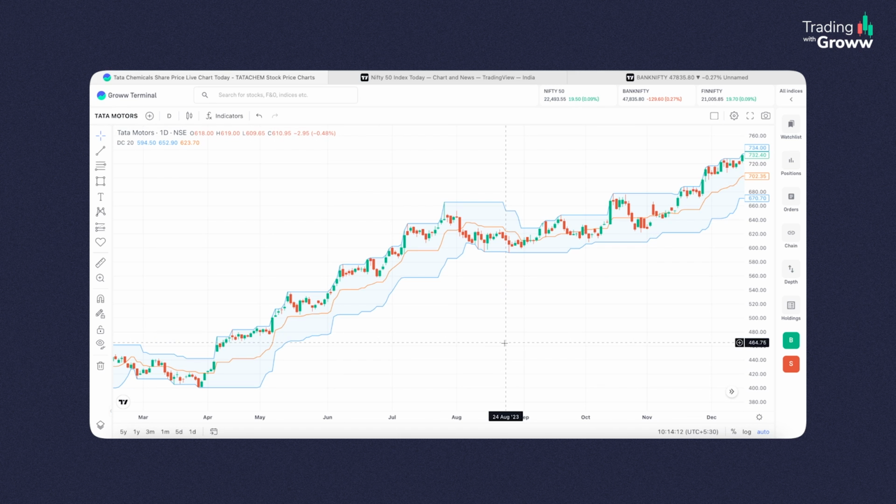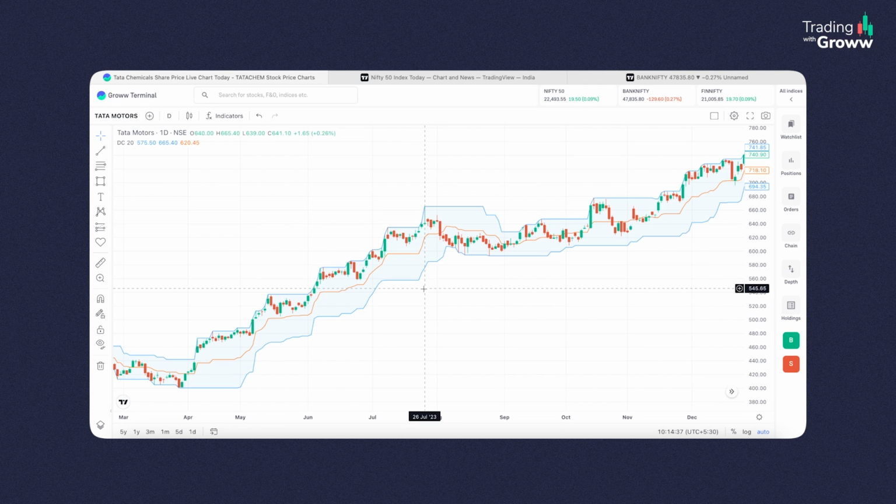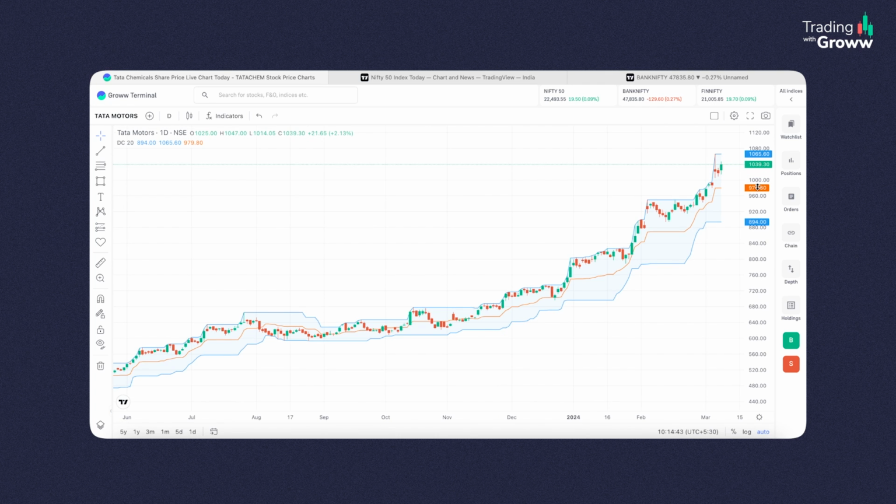For example, Tata Motors, if you see, during 21st March 2023, it was at the lower level, which is the downtrend indicator. The last 20 days low was broken, so you would have gone short here. And the moment it goes up and crosses above the last 20 days high level, it would have given you a buy signal, around 453, and you would be able to ride the trend all the way till around 1000 levels now. So your overall capital would have more than doubled, and still the last 20 days low was never broken. It was still in an upper trend zone.